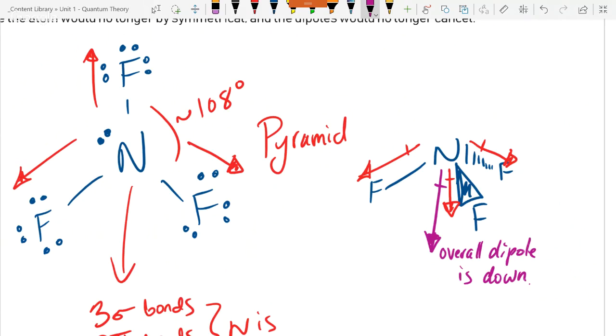Does that make sense? Tomorrow I'm going to give you guys a quiz, not on the dipole stuff. The dipole stuff I will work on Friday, but I am going to quiz you tomorrow on your ability to draw Lewis structures, and to talk about the hybridization state, and to talk about the 3D shape it is. I want you to be able to look at a Lewis diagram you've drawn and tell me, is the central atom sp, sp2, or sp3? Once I know that, what's the overall shape of this thing? You need to be able to do that, so we're going to quiz on it tomorrow.